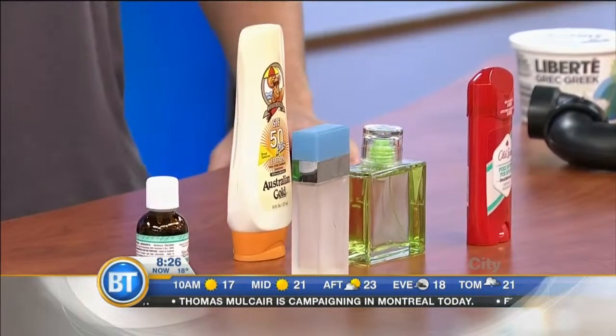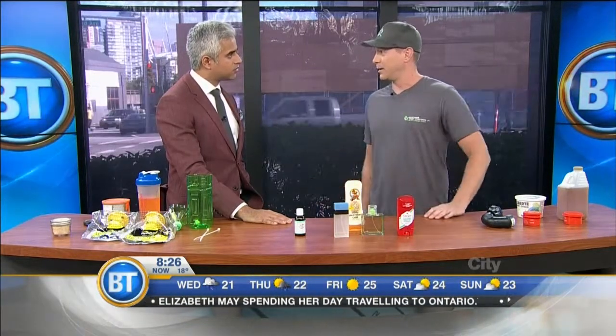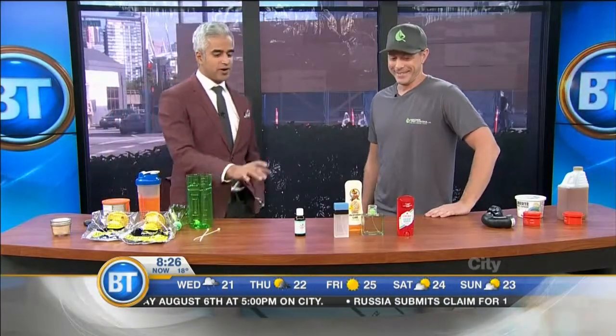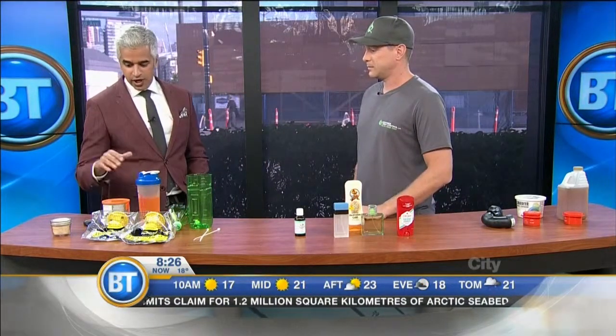So if you're applying loads of sunscreen and then at the end of the day slathering bug spray on top of that, it's a good idea to get yourself clean if you can. Interestingly, a clean person actually attracts more bugs than somebody who hasn't showered in a few days. So put some tea tree oil in the sunscreen and avoid scented lotions and fragrances altogether.